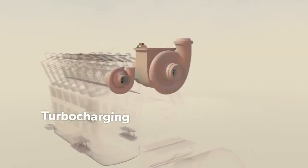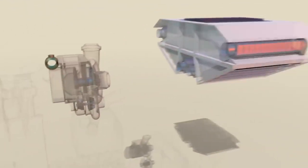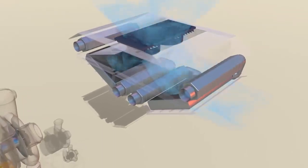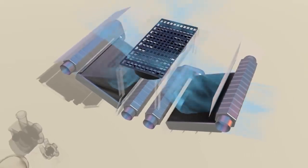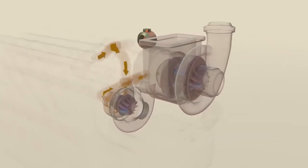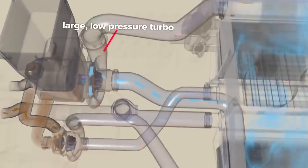This engine has two turbochargers to efficiently supply the engine with more air for combustion. There's a charge air cooler nearby to cool turbo air before it reaches the engine, since cold air is more dense and better suited to pumping more air into the engine. The charge air cooler has two sides, one for each turbo. The turbochargers are arranged in a compound sequential configuration. At lower RPMs, exhaust gases can more easily spin up the smaller turbo, whose compressor wheel begins to take in air. Air enters through a side port and flows through the large turbo before entering the small turbo, then is cooled on its way to the engine intake.